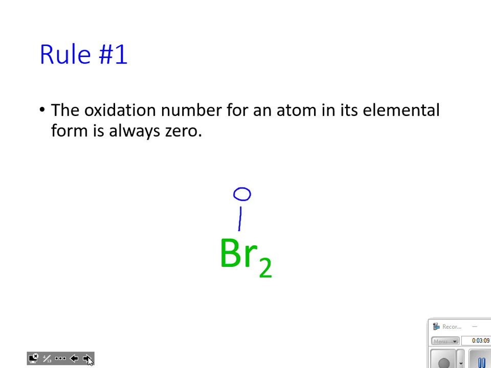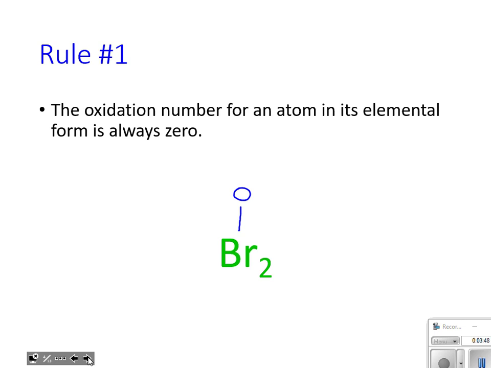So how I write these is I put a little line as so, and I actually just write the number above them. The reason I put that little line in there is when we get to dealing with polyatomics and compounds that have multiple elements in there, it gets a little crowded. So I like that little line that points you right to what element you are talking about. So in this case, if we have an oxidation number of an element, it is going to be 0.